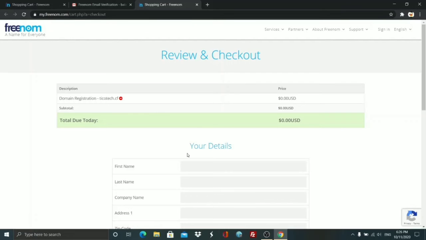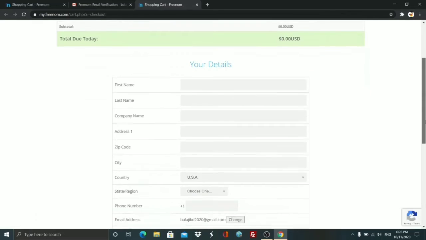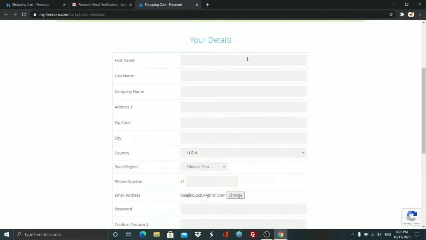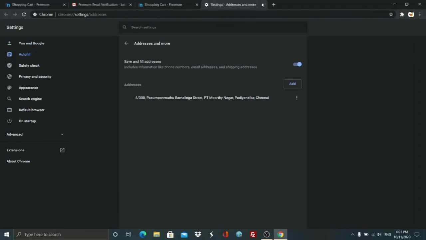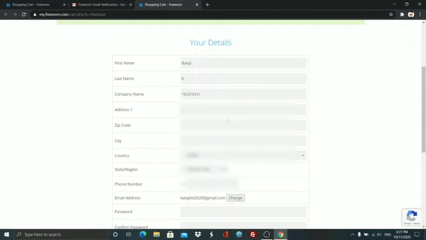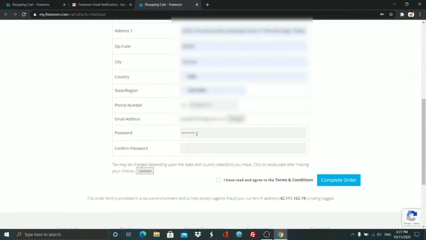In this page you have to fill in your basic details like first name, last name, company name, address, and so on. After filling in your details, you have to check complete order.